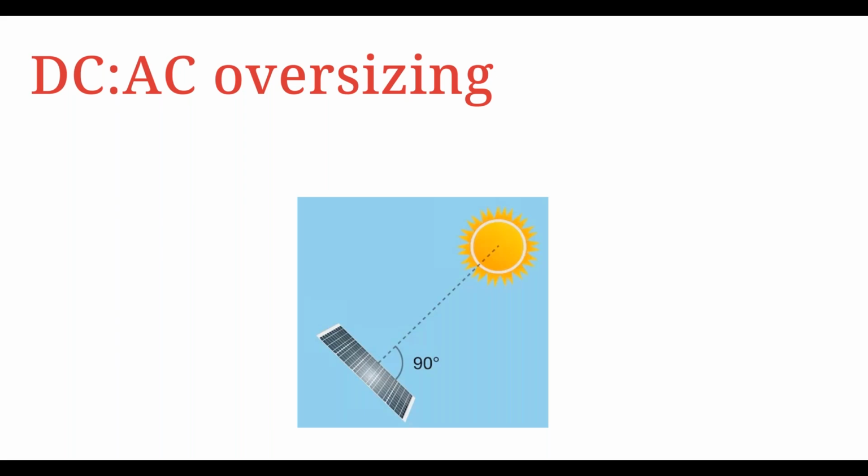So your solar production during summer could be very good, assuming that the angle of the PV array from the horizontal is the latitude of the place. So between the equinoxes, you'll have really good production, but outside of the equinoxes, it won't be as great because now the angle's off. In addition, the sun rises much later in the day in the lean season and sets much earlier in the day in the lean season as well.